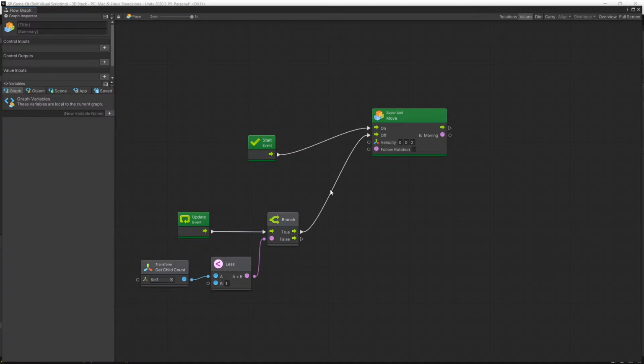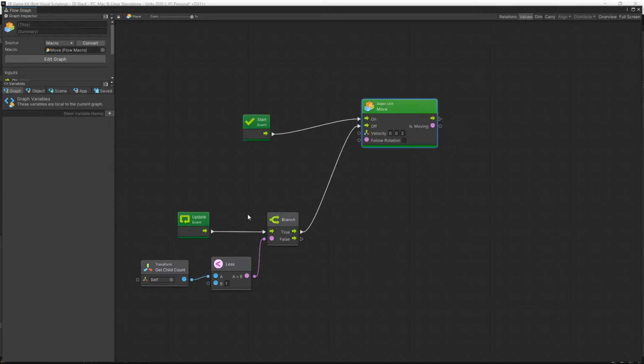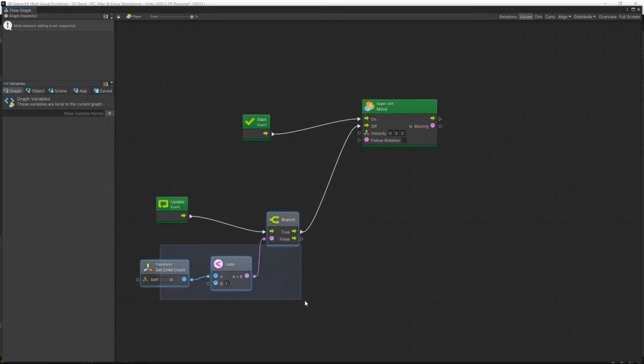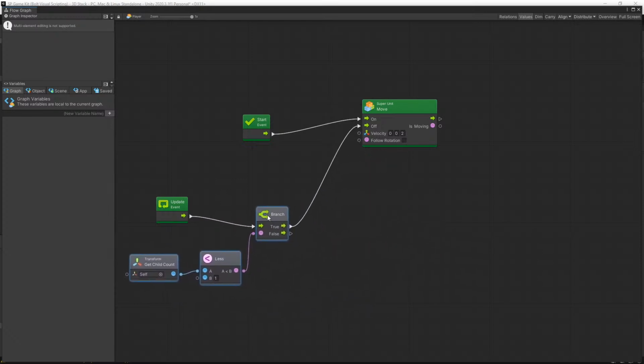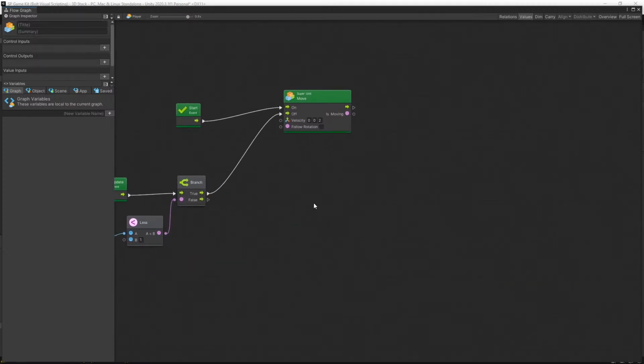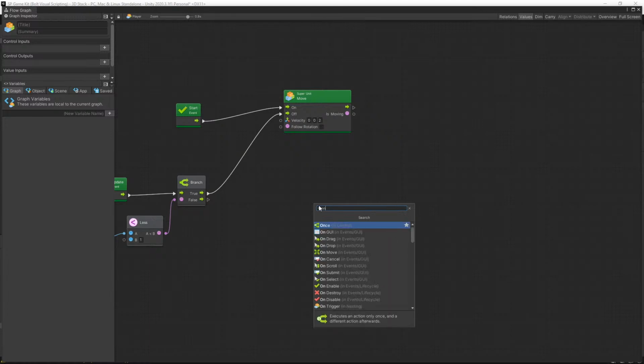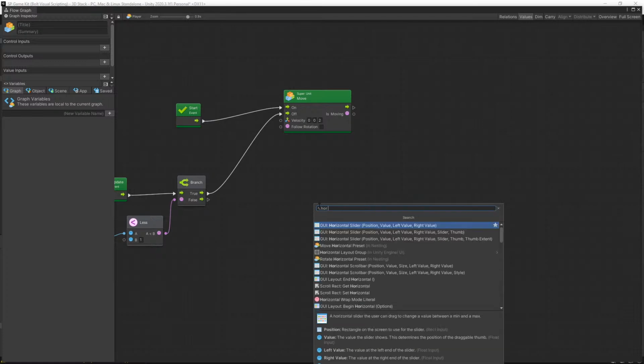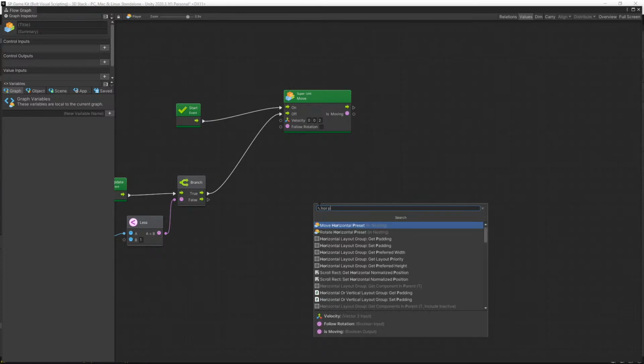Now let's add the logic for moving our player in the X direction. Right, yes, in the X direction. So we'll add a move horizontal preset.